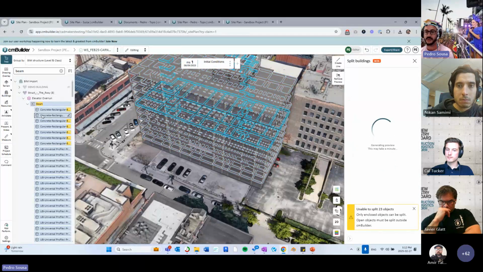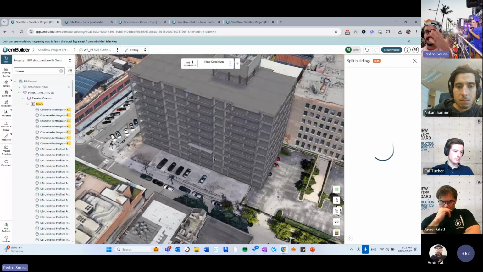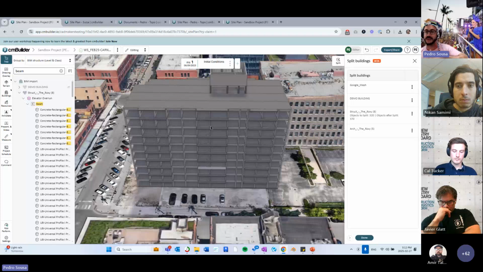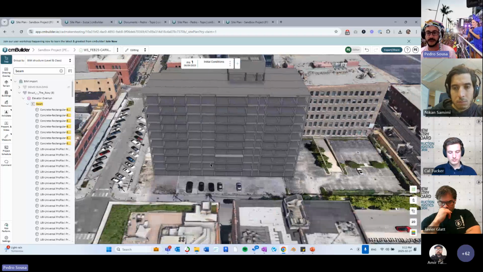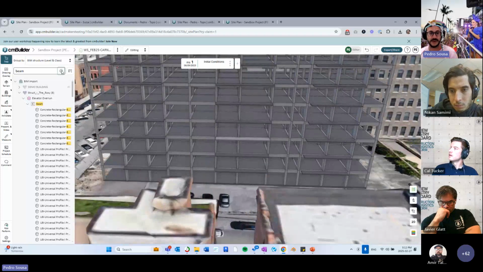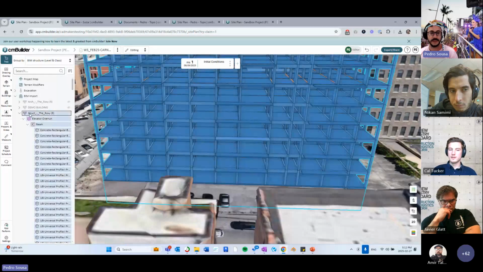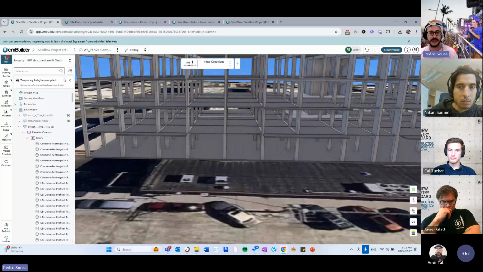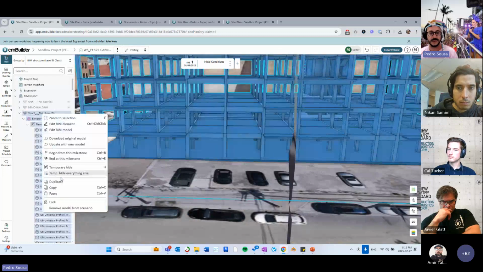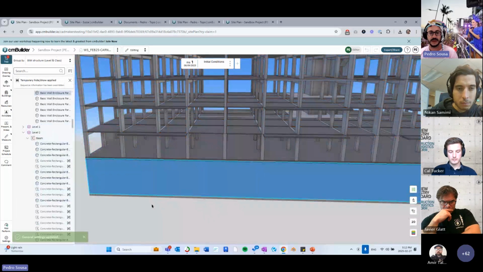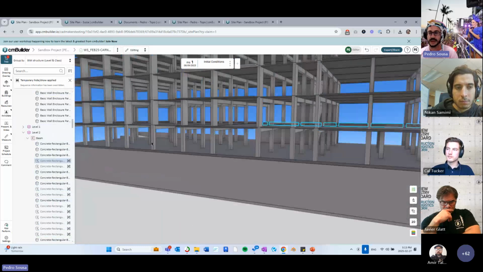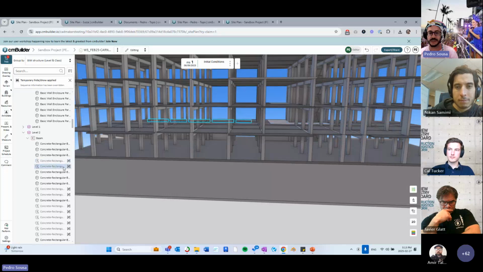Of course, I selected parts over here that cannot be split, because probably the line that I drew is not going through them. But now if I go back over here and temporarily hide everything else, you see that the beams that I have over there are now split into two different parts. Cool. Okay, great.